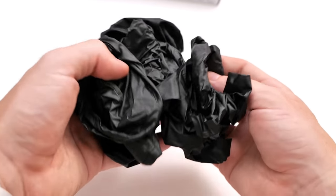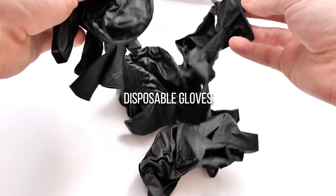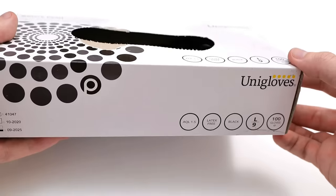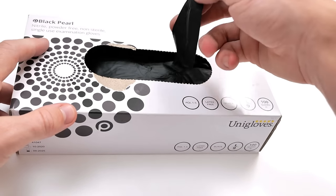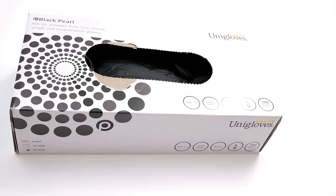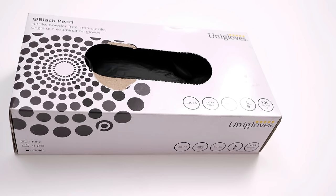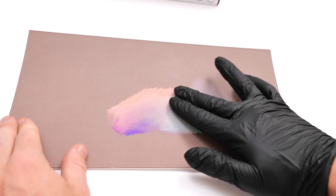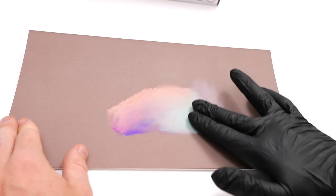Something else I also heavily rely on when working with soft pastels are disposable gloves. These are worn throughout the drawing for a couple of reasons. The first is to protect my hands from all the pastel dust and stop them from getting dirty, and the other reason is to protect the artwork from the natural oils on my fingers. During certain parts of the artwork, I will use my fingers to blur out the pastel, and the gloves do an excellent job of keeping the artwork safe from any dirt, moisture, or natural grease from my hands.